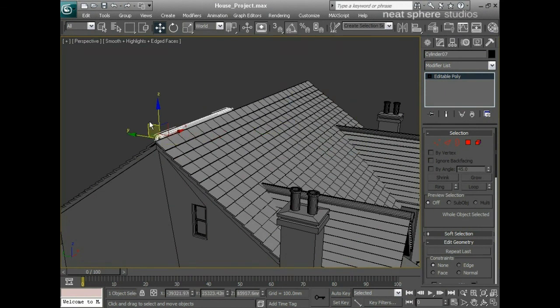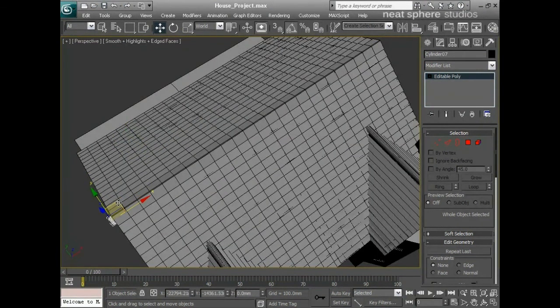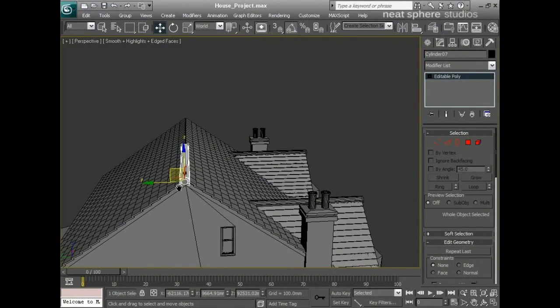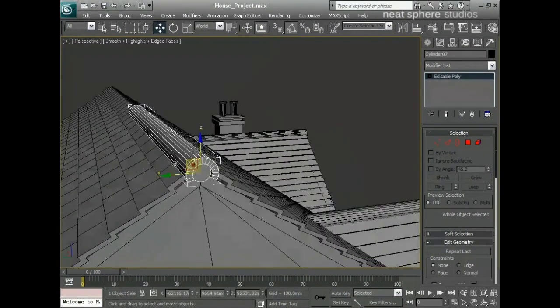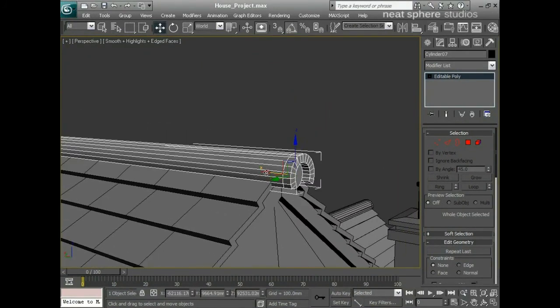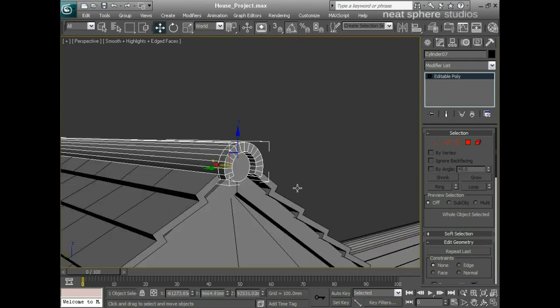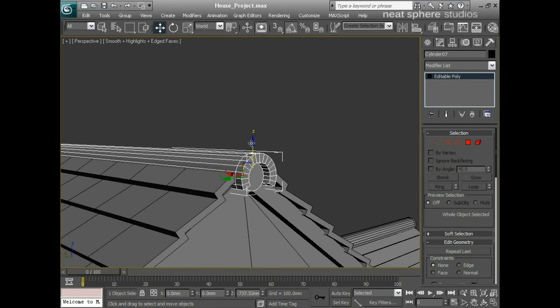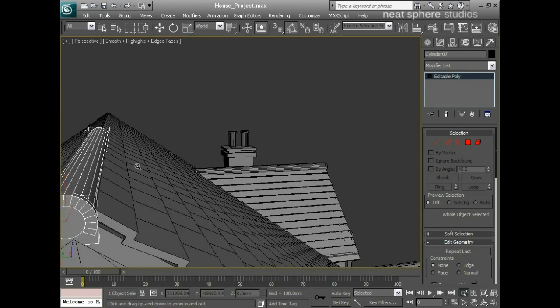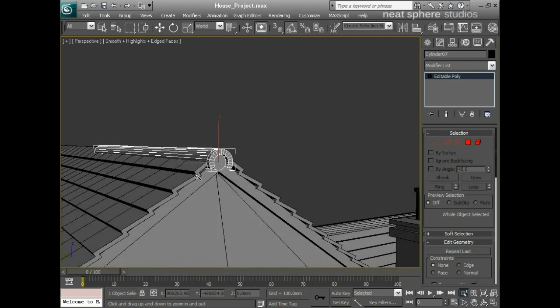And I'll drop it over the top of this part of the roof. Again, we'll just align that properly. There you go. I know that's going to look a little bit odd with it sticking out over the top there, but yeah, we'll just live with that.